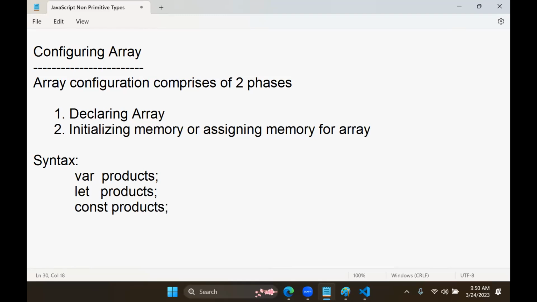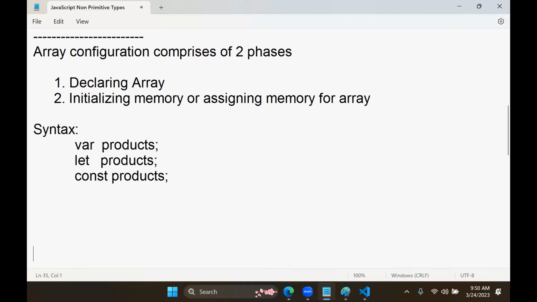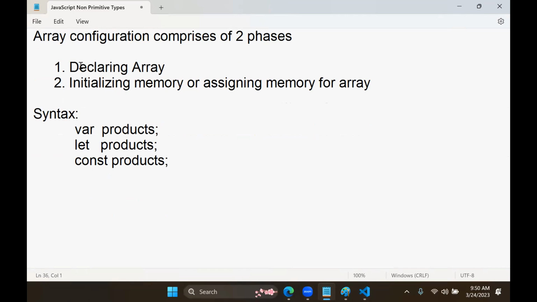But this is not enough, because you are just declaring the array and memory is not allocated.